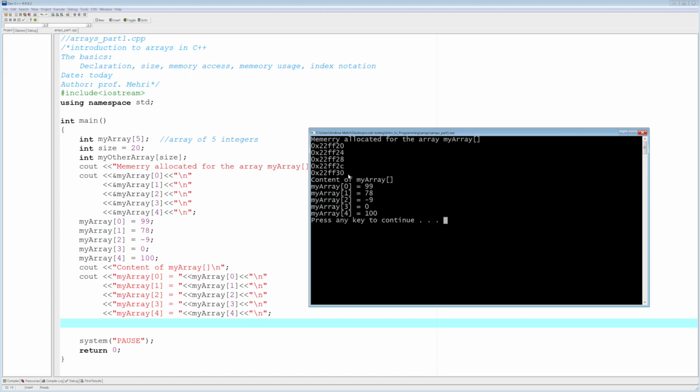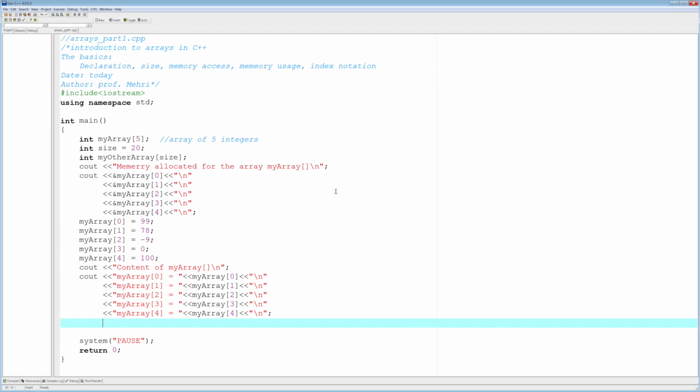Okay, since we have addresses and data, can we use a pointer to step through the variables? Answer is absolutely. We could actually use a pointer to do the same thing we just did with the index. So how are we going to use a pointer here? Well, remember, to use a pointer, all you have to do is declare the pointer and then assign it to an address. Okay. So we're going to access the array using a pointer.